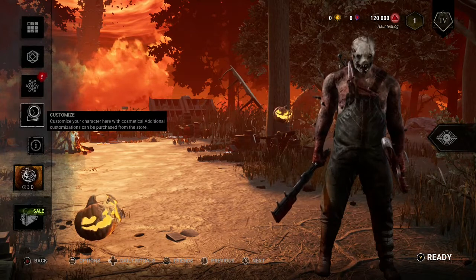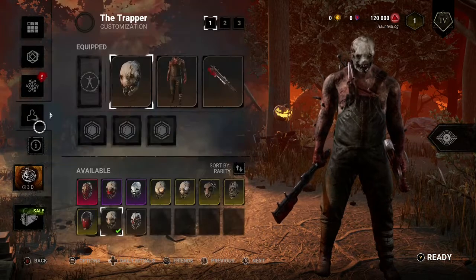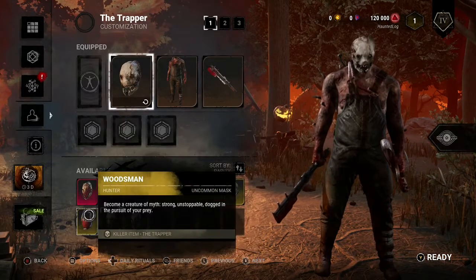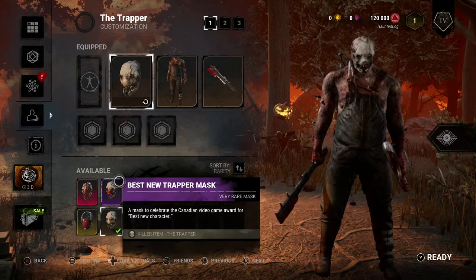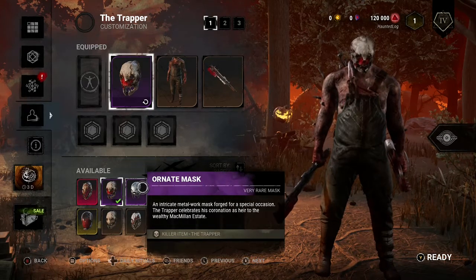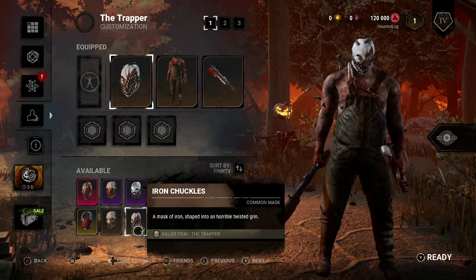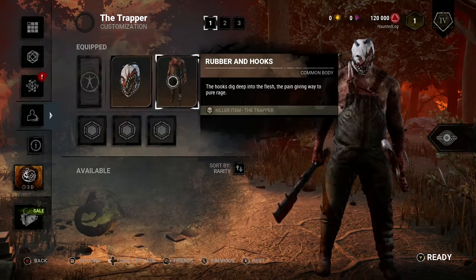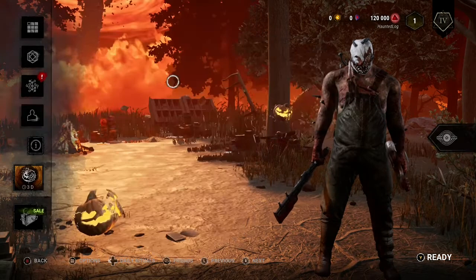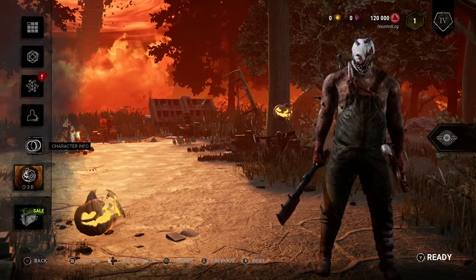Customize your character. Ooh, I'm going to customize my character? I really don't like him. I think he's creepy and gross and weird. Chuckles. Uncommon mask. Oh, look at that. It's weird. It's strange. Oh, that's cool. That's pretty nice. I like it. Do it. Fine. What should we wear? Oh, we only got rubber boots. Okay.